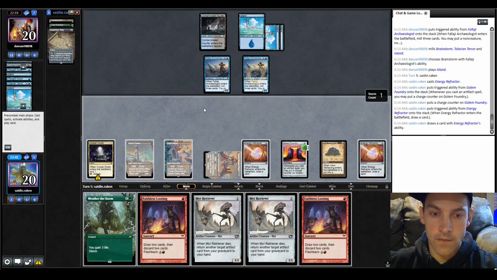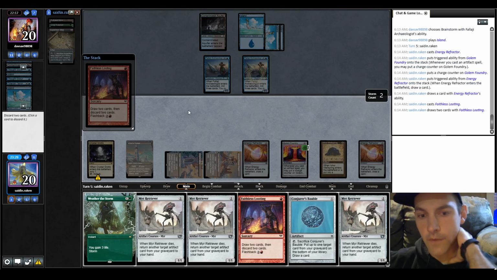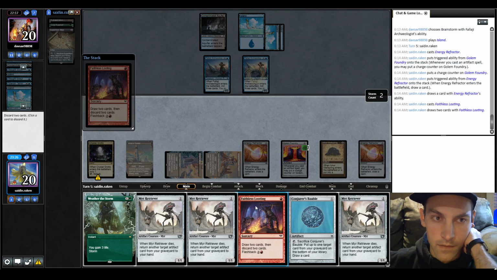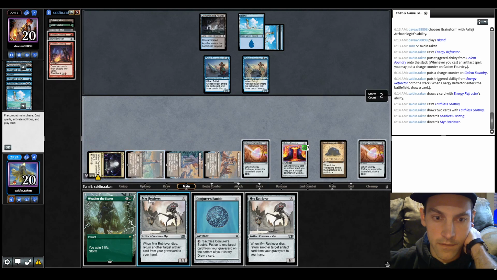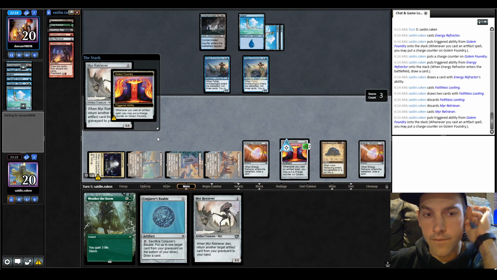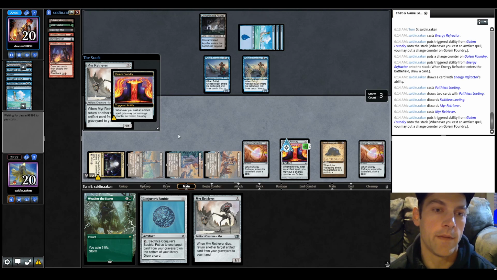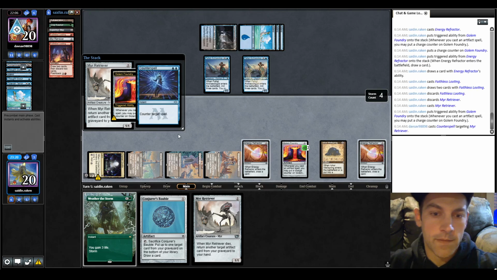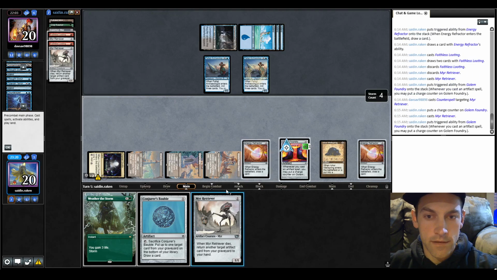Okay, so now we draw a looting. So we can cast a looting and pitch looting. All right, we're going to pitch looting and retriever, I guess. Try to cast a retriever. So that might get countered, but not the worst. I mean, having to play out that looting there. So they counterspell that. So they're stopping our loop a little bit, but we hit. Little did you know, we have a second one.